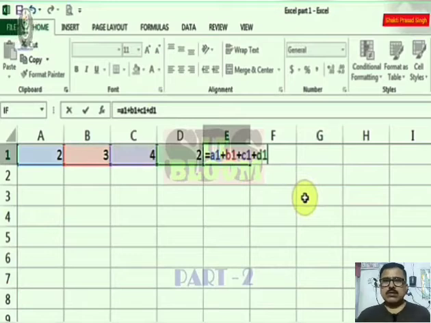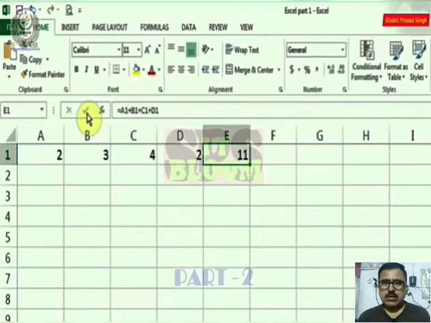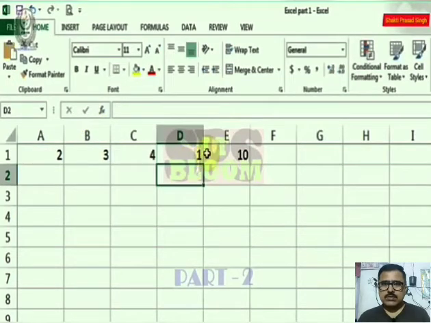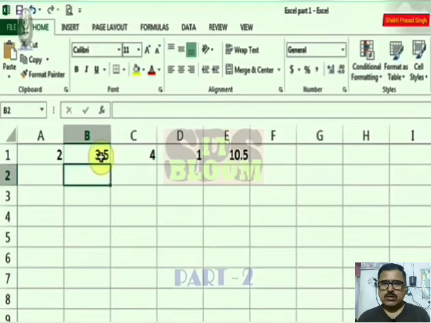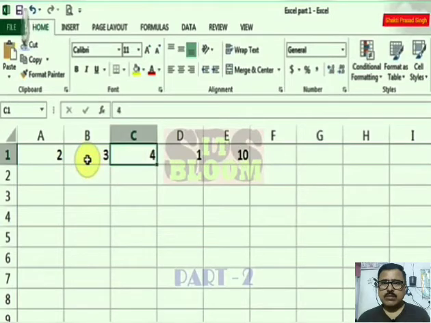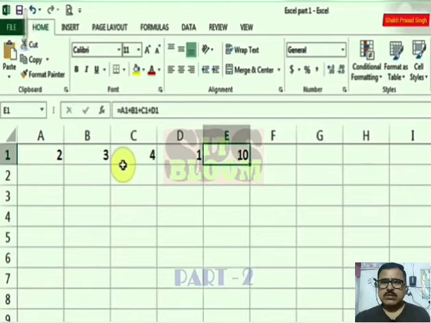And you don't have to worry about whether you type it capital or not. It doesn't matter. Just make sure you don't put any plus sign after this because there are no more cells coming. And now if I use check mark, now I've got the result 10. Now if I change this 2 to 1 and I hit enter, you see the number changes. If I change this 3 to 3.5 and press tab, it changes. So this is the benefit of Excel, because once you set up the formula, it will keep on changing as the numbers are changing.